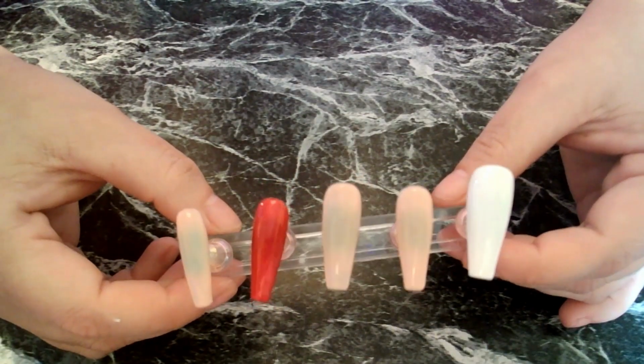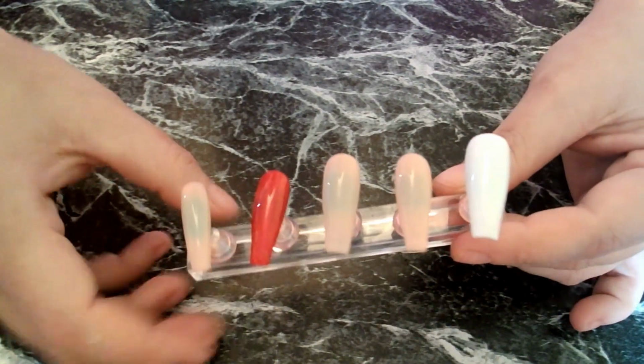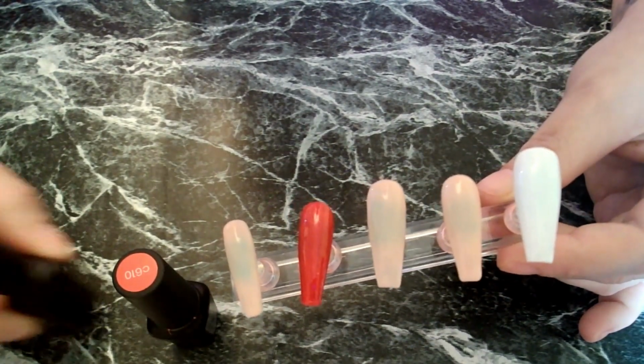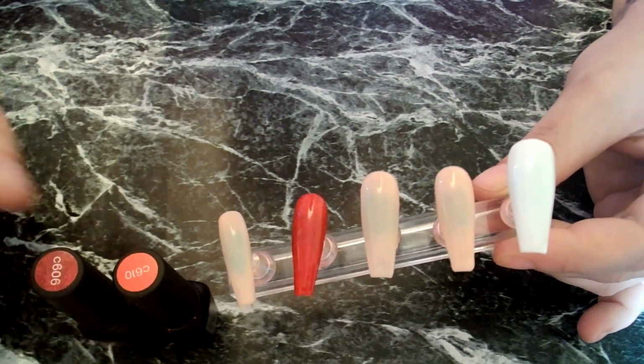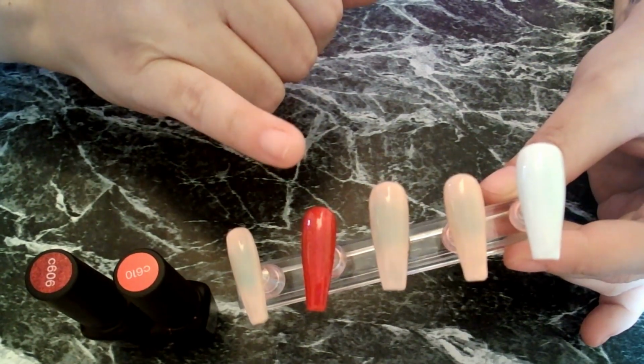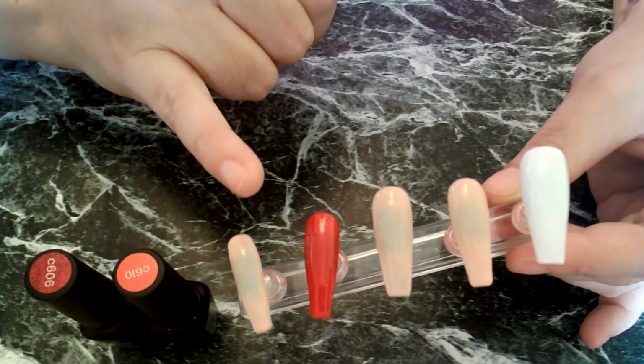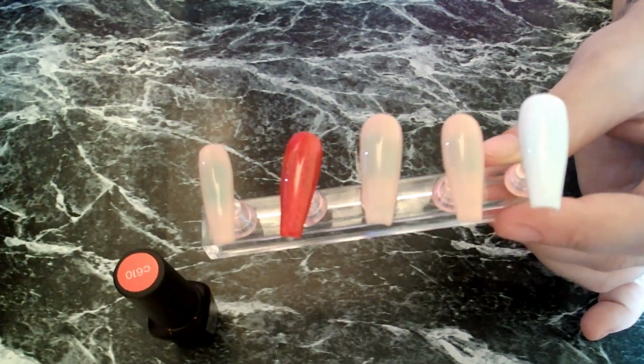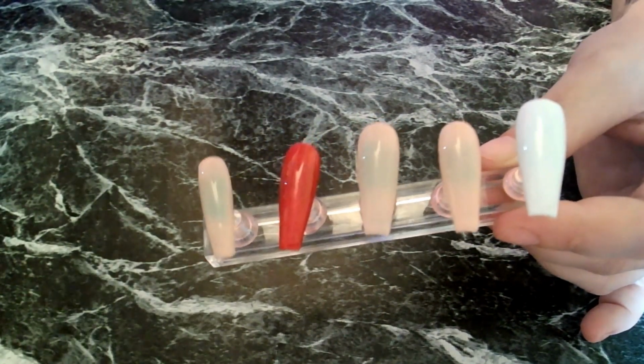Okay, so there is the second coat on there. The reason I mixed these two reds, the pale red and the darker red, was because I think this looks much more like the colour of blood. So we are going to put these into Nook for a second time and I will be back.